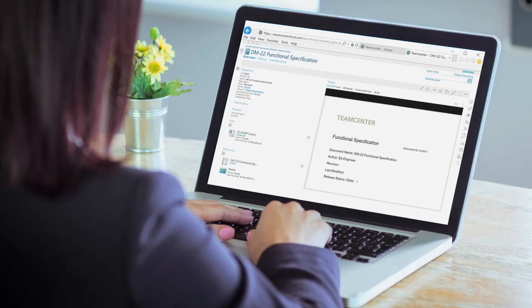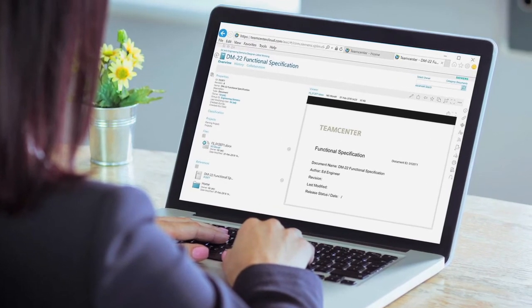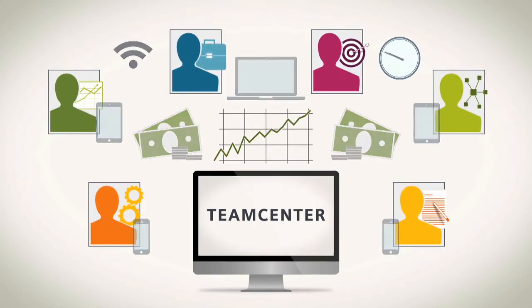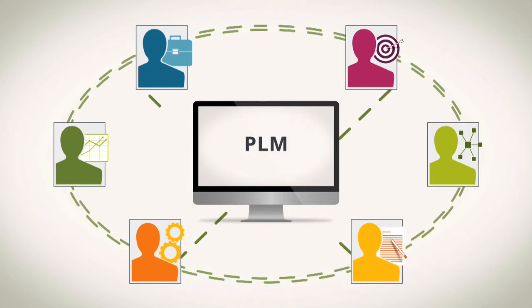we were very quick to recognise that this may be the answer to the usability problems we'd been having, and we immediately adopted it. The adoption of Active Workspace across groups that we never expected to be using it is probably the most pleasing part of what we've been able to achieve with Active Workspace.